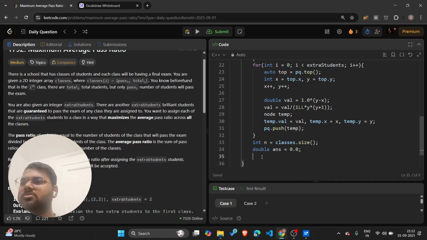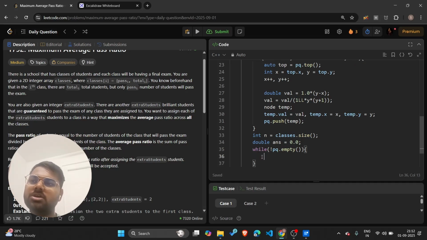While the priority queue is not empty, as we have everything in our priority queue, all the classes where we have increased the number of students, these are going to be present in our priority queue. So we are going to iterate that priority queue, calculate the pass ratio from there and put it into the answer. After that, we divide it by the number of classes as we want the average of the pass ratio. So double average is equal to what?